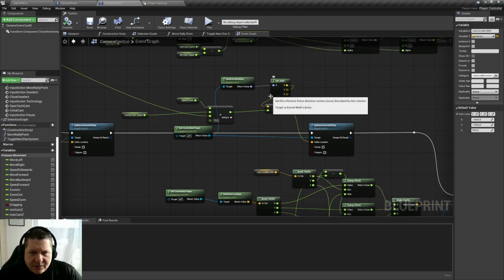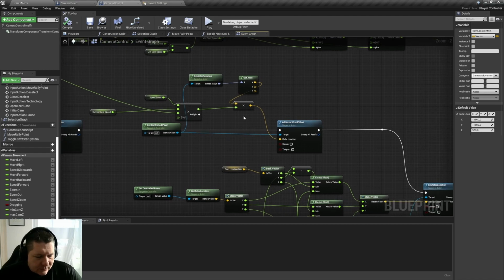So now I'm taking this axis and again scaling it with the camera speed, the speed zoom, and the delta seconds to give me the direction in which I need to move the camera for zooming. And now I just apply that again to the camera to actually make the camera move forward within its camera local coordinate system.